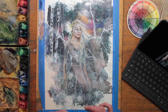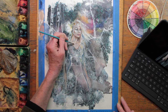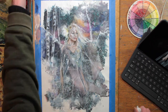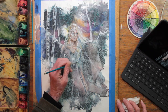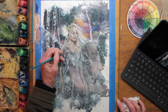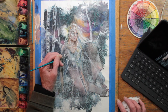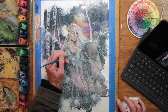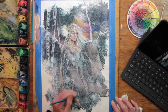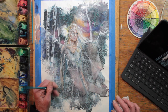I painted this over the course of several months. My practice was to set up, find some things that seemed obviously needed, and then paint until they were done, and then set it aside and look at it across the room for several days to see what I thought might be next. And I was never really quite sure. So a lot of the painting was strictly by imagination and instinct.